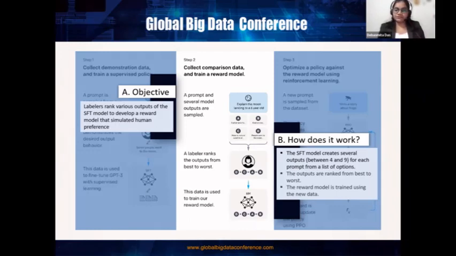What we are getting here is that we started with a very small amount of data, but with this step the data we get is around 10 times more. So the scalability issue of not having a huge amount of labeled data is being solved by step number 2.